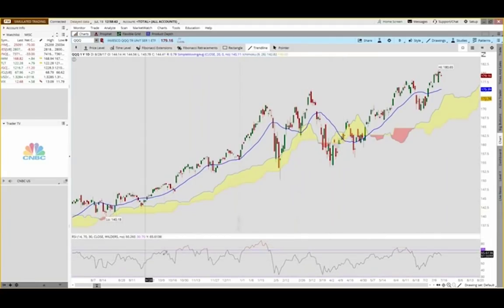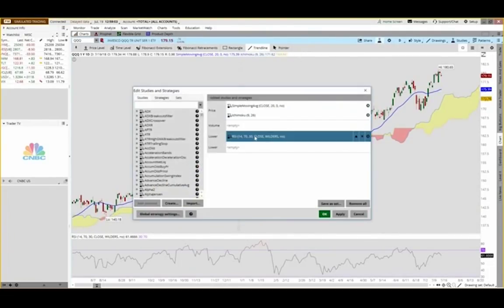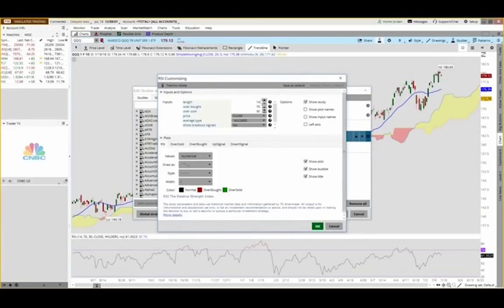And normally, if this line were to be above the 70 level, that would be considered an overbought condition, and you would expect the stock to pull back soon afterwards. Or if the line dropped below 30, that would be oversold, and you would expect some kind of rally. We're not going to use that right now. The way we use this is actually, first of all, we're going to change the default setting. Usually the default setting is 14. We're going to cut that in half.